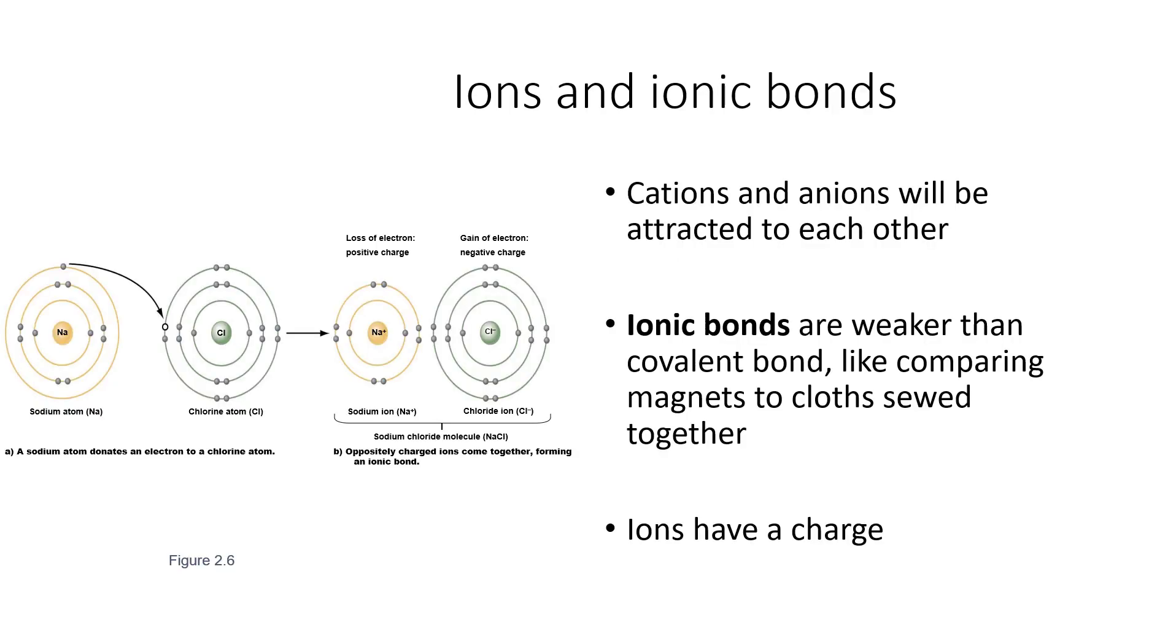You can also just take electrons, and this forms ionic bonds. Like two poles of a magnet, cations and anions are attracted to one another. If a sodium atom loses an electron and gives it to a chlorine atom, now the sodium atom will have eight electrons in its outermost ring because it loses a ring when it loses that single electron. The chlorine atom had seven electrons in its outermost ring, and by gaining one electron from that sodium atom, it now has eight electrons in its outermost ring and is thus more stable. Both of these will have a charge: the sodium cation, a positive charge; the chloride anion, a negative charge; and they will be attached to one another in a crystalline structure we call salt.